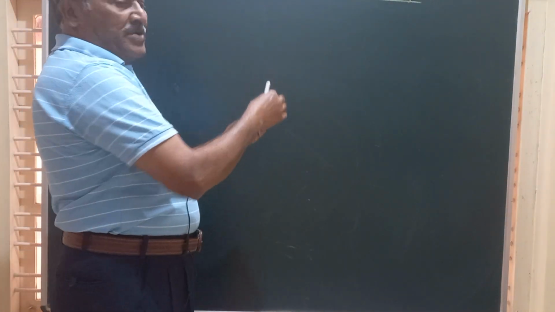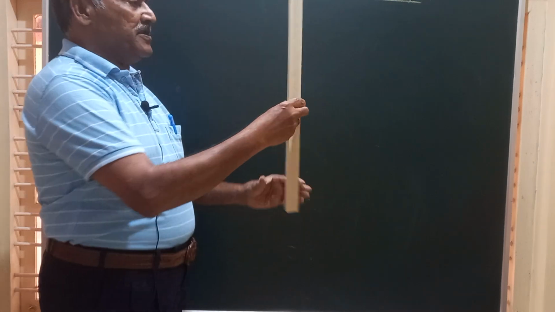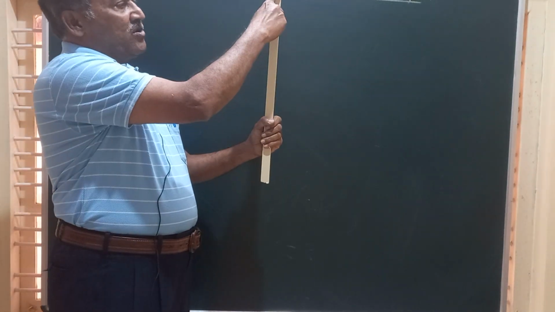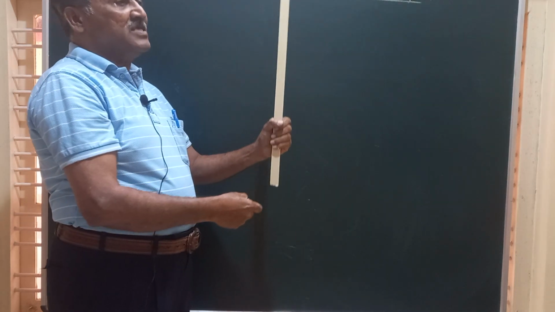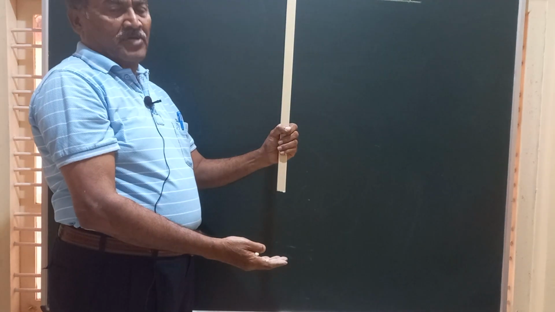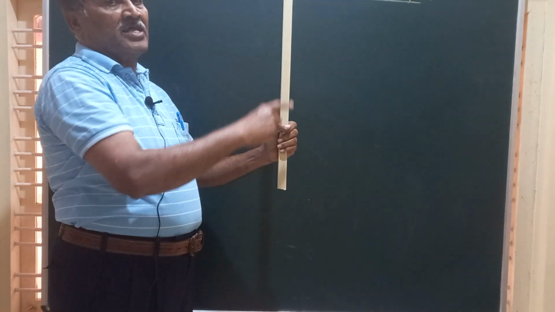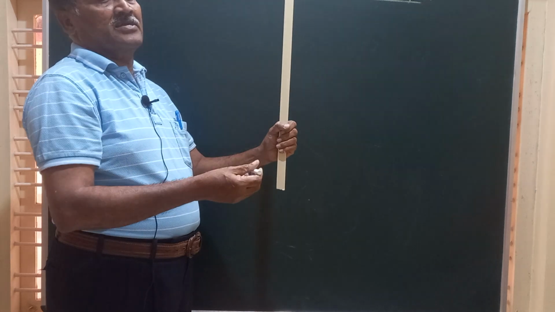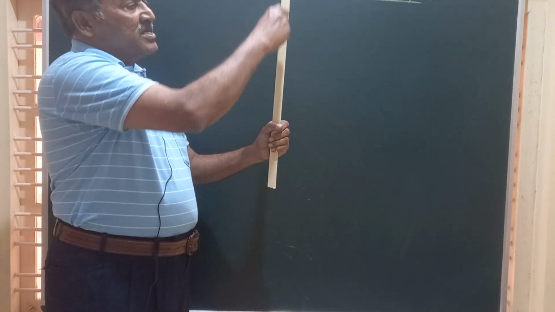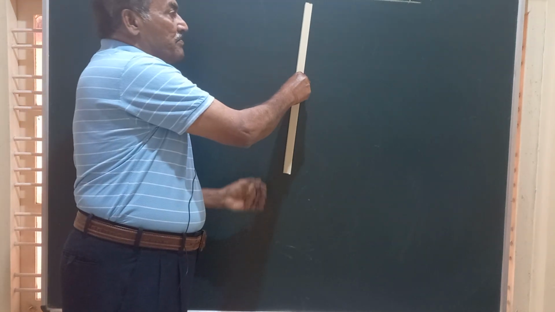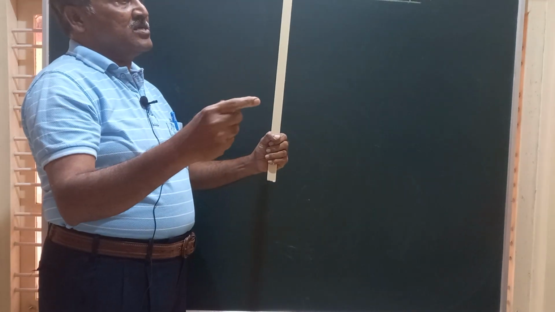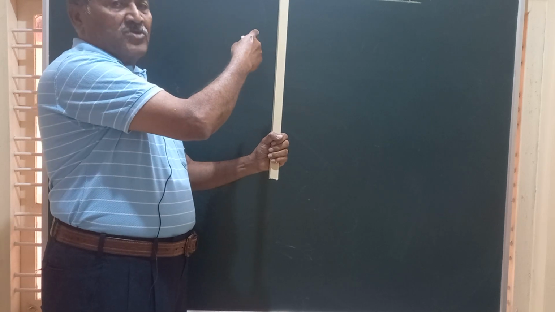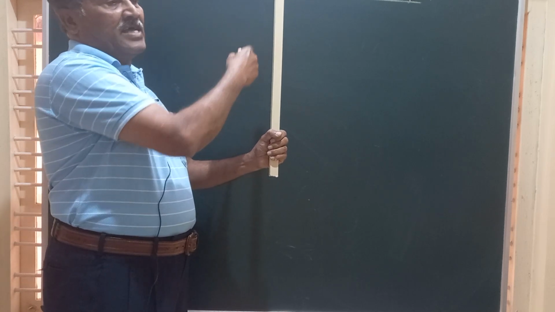Friends, we have moved to the fifth case, that is the case of a problem where the line is perpendicular to HP. Friends, I have a line here, AB, A at the top, say B at the bottom. This line is perpendicular to HP. Say this has got a length equal to 90 millimeter. Friends, when you look from the front, you see the shadow of this line on VP. So you can see the true length of the line in the front view on VP, which you represent as A dash B dash.